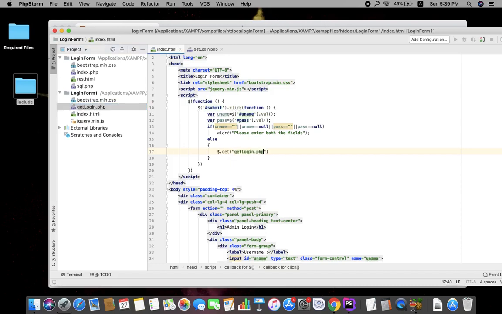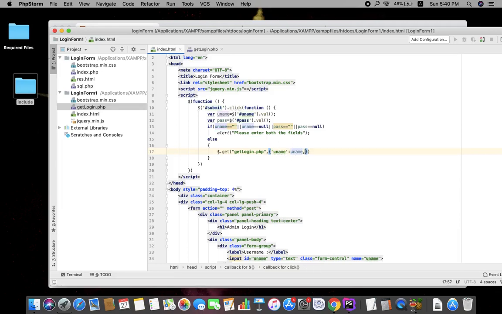That means the request has to be sent to this php file, and then the parameter you have to pass is uname, and you store that username. So you put this colon and the uname. That means you can give a name to it, uname, and this uname you are passing.